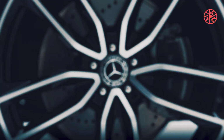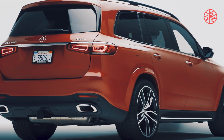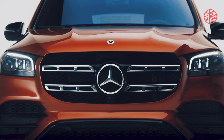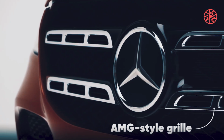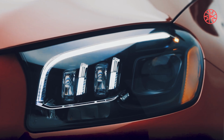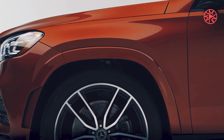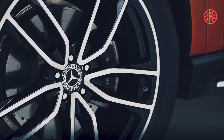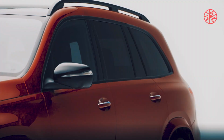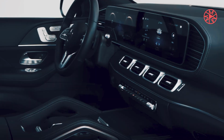It pains us to mention this final quibble, but we'd wager that the GLS600 would ride better if it wasn't on those awesome 23-inch monoblock wheels. Despite all of the fancy suspension tech equipped on our test car, medium-sized road imperfections noticeably impacted the cabin. The GLS600 tended to skitter and feel unsettled over pockmarked surfaces. It pains us to call this out because the massive dishes make this enormous SUV look incredible. However, if a smooth ride is a higher priority than style, Mercedes-Maybach offers a 22-inch wheel that's bound to be lighter and come with a taller sidewall.